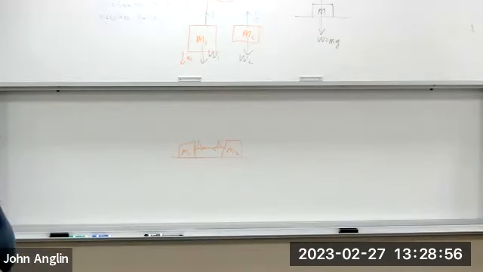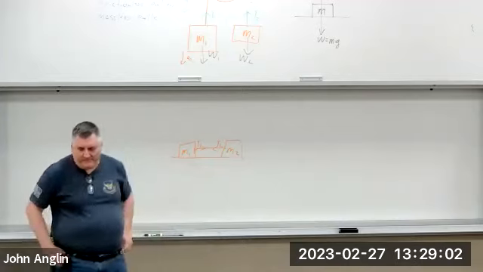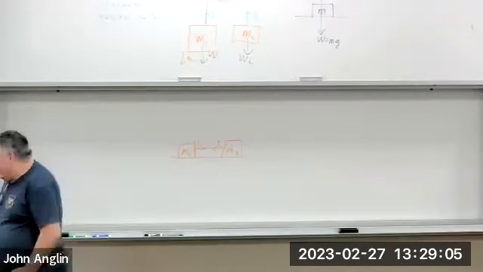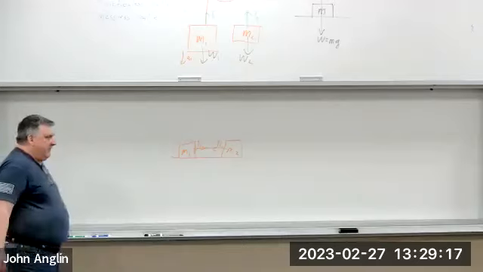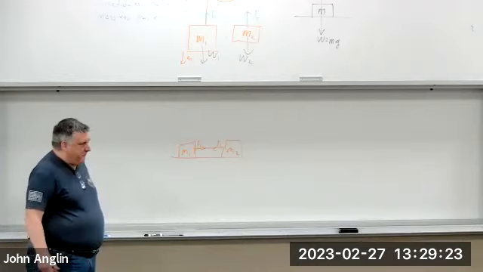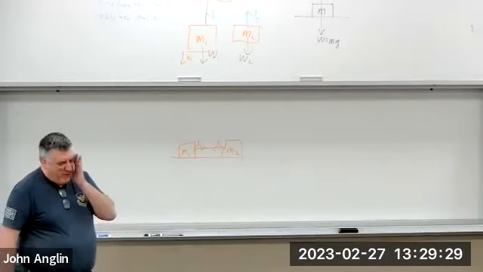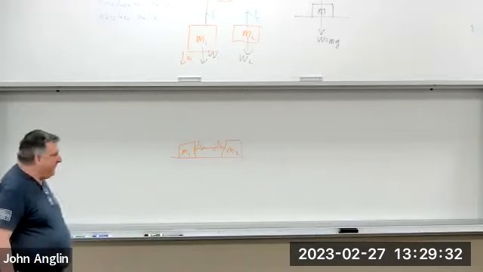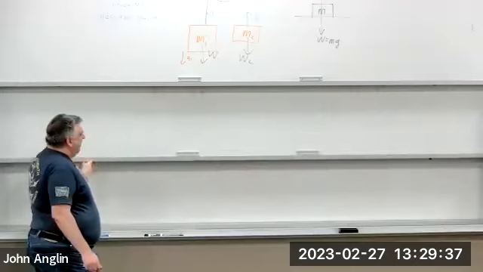Can't happen, right? Because notice, we didn't say anything about how long this rope is. Now, yes, there is a weird thought experiment that you can get into. If you think about an infinitely long rope, there must be some time for that force to propagate through that rope. And that has to do with density of the rope and things like that. And it gets really, really weird, really, really fast. We're not doing that. So we know that our two tensions must be the same.